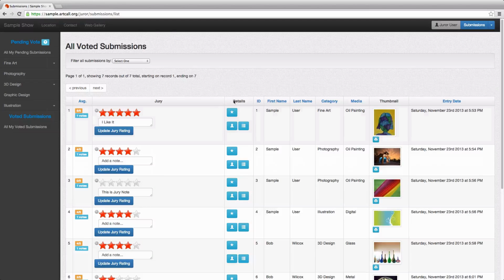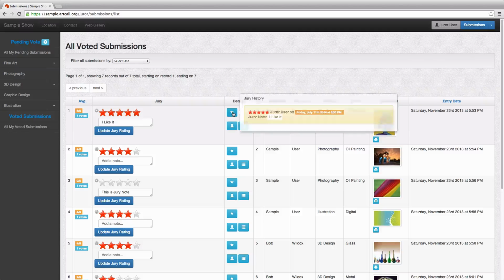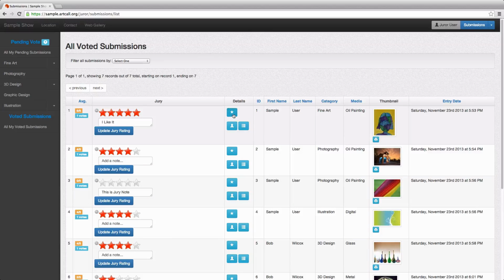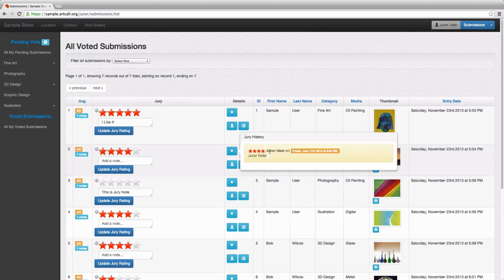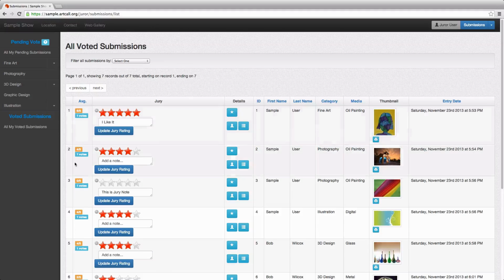And then it also introduces this star over here, where if I click this star, it shows, looks like, juror user, which is the name of this account, shows me the date they voted, shows me their note, and it shows me how many stars they added. So if you had 3 or 4 users that were all jurying your call, you would see all the entries for each jury inside of this jury history. So that's what that does. It enables jury users to see what other users are voting and kind of see the totals and tallies.